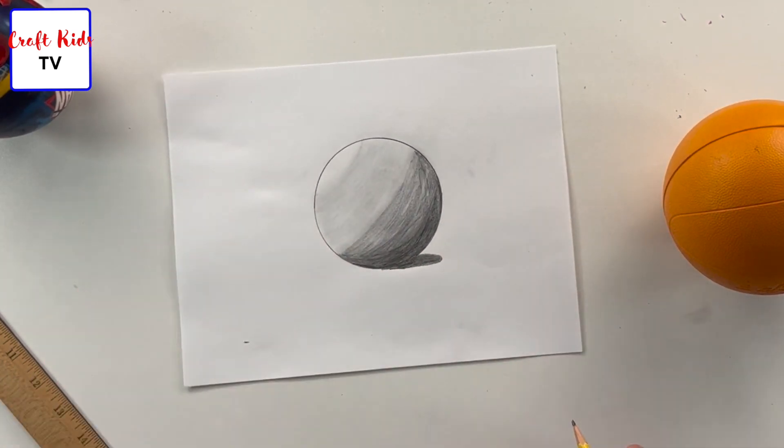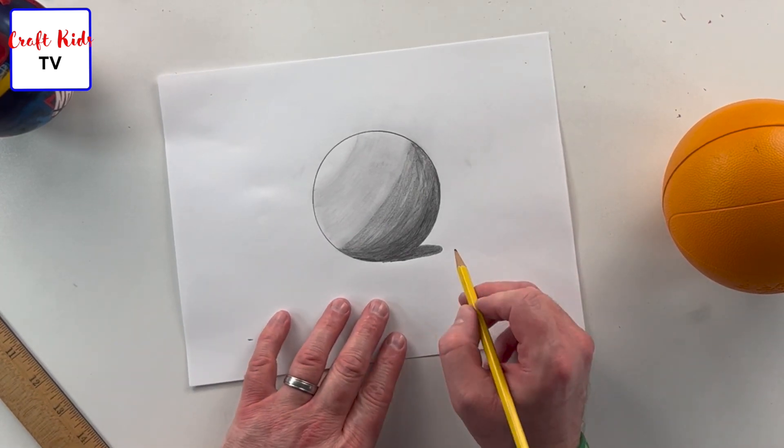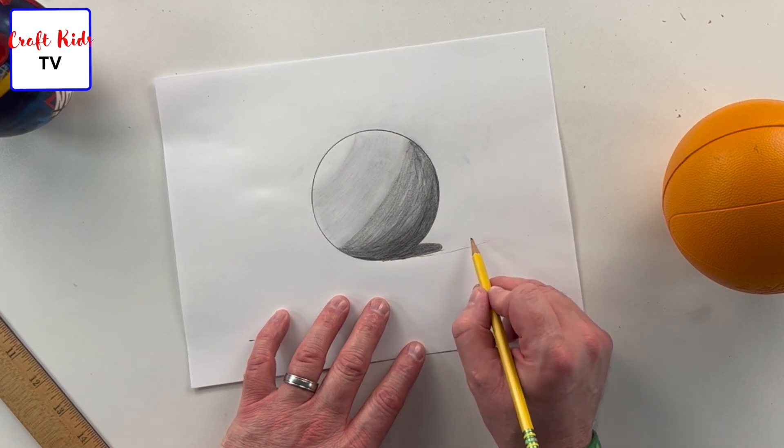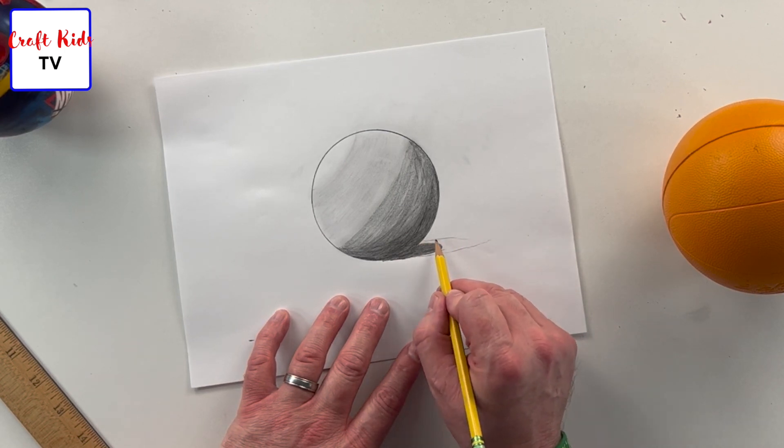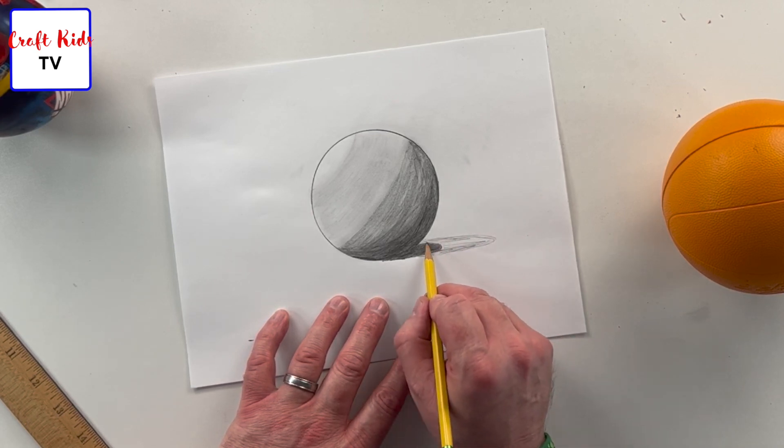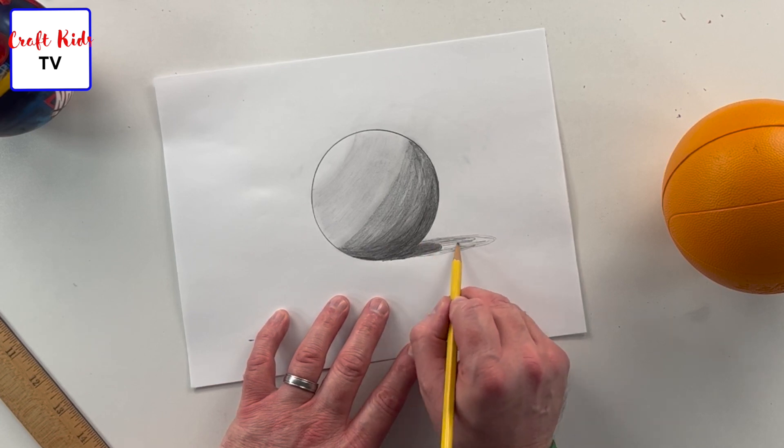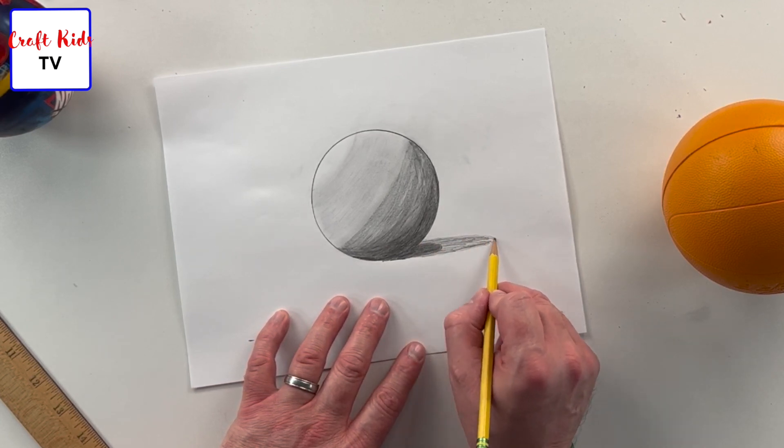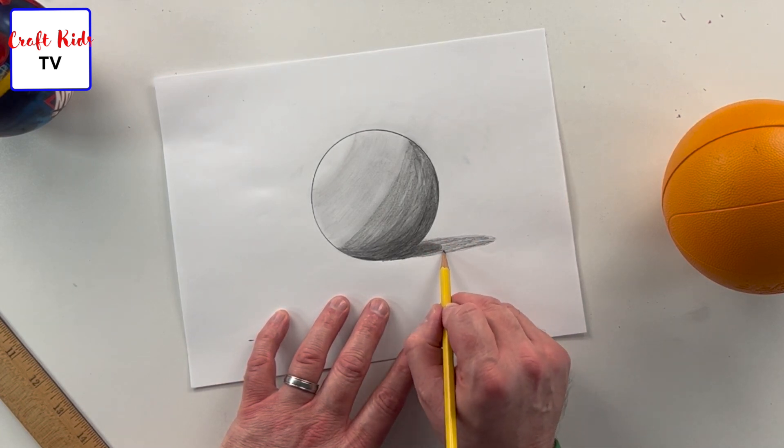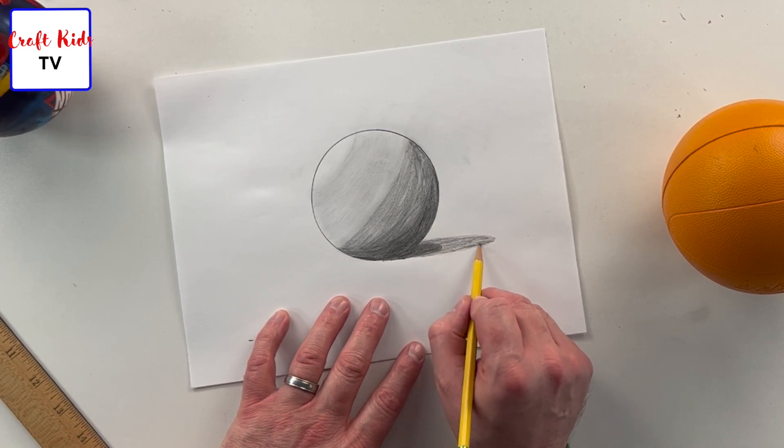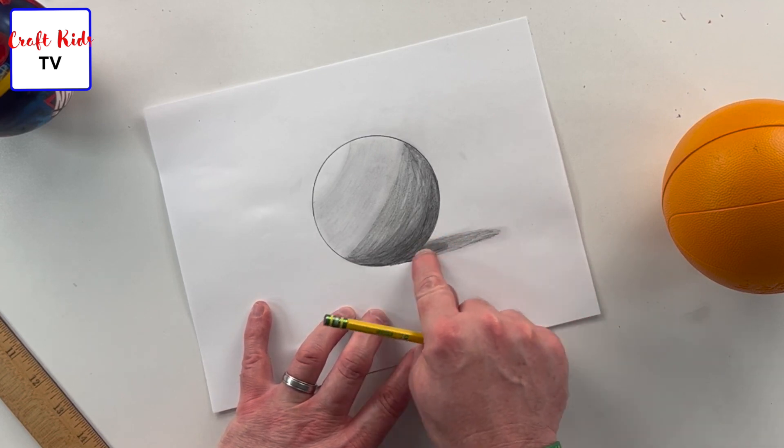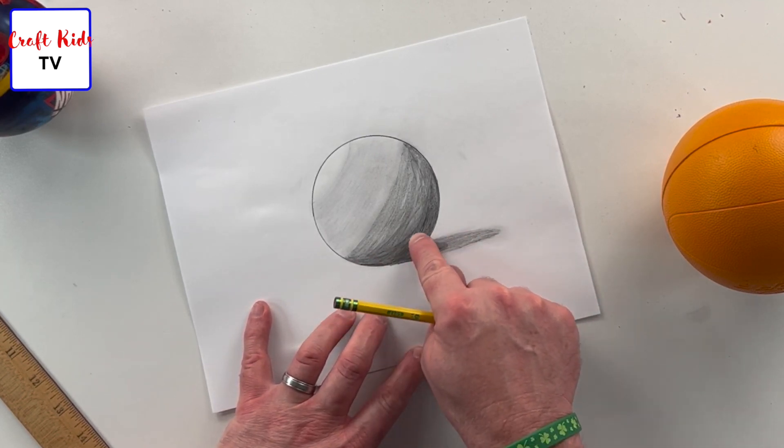Now that's the most intense shadow, and then as it goes out, we have that part of the shadow that's much less intense, but it's like a gradient, right? There's no hard lines. It gets more intense closer to the ball, less intense away from the ball. And we just, you guessed it, take our finger and we smear it, smudge it.